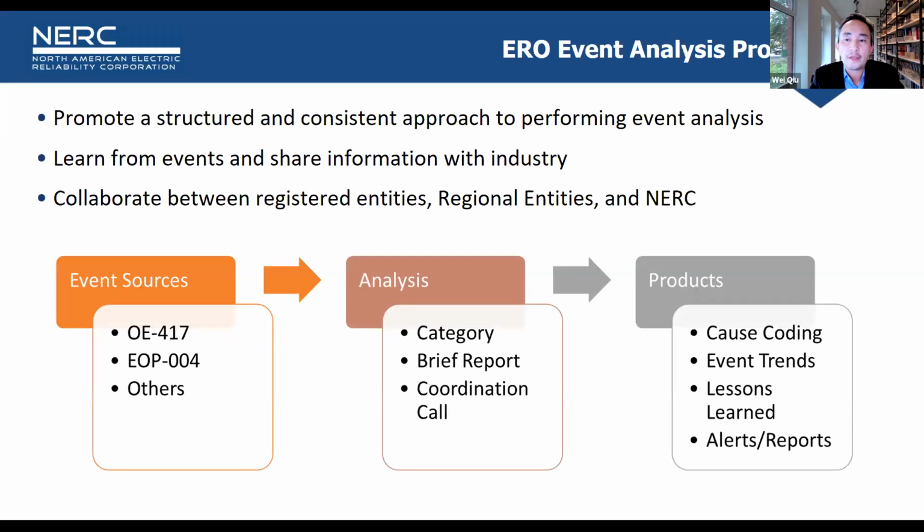So we have lots of events caused by different reasons. This means we need a standard, structured, consistent approach to perform event analysis, right? Because, as I mentioned before, we like to get good useful information from these events. If we use different methods to analyze events, we may get different solutions. We like apple compared to apple, orange compared to orange. So that's why we have the ERO event process here.